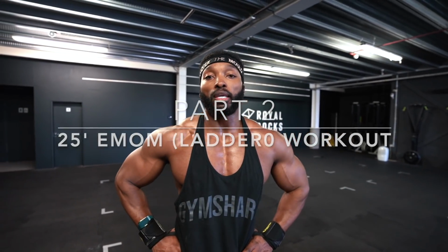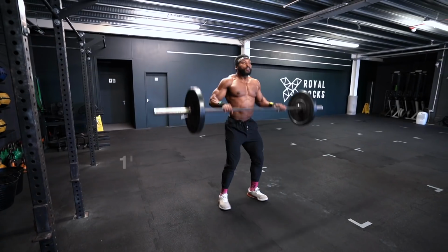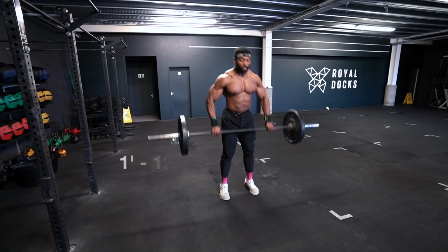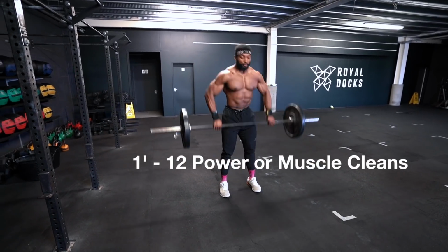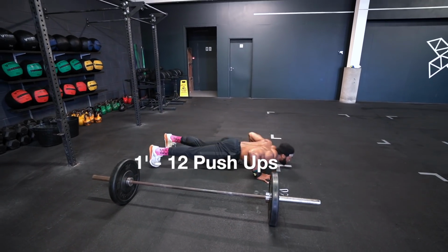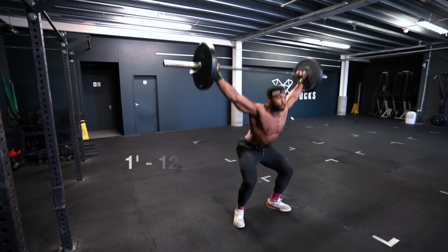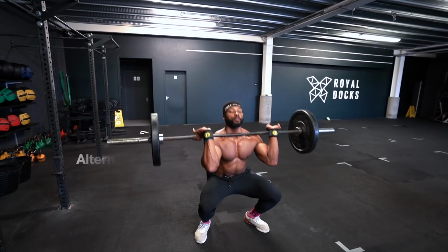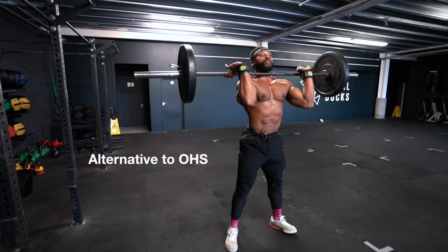So part two is going to be a 25-minute EMOM of 12 reps of 50 kilo thrusters, then 12 power cleans, 12 push-ups, and then 12 overhead squats. If you can't do overhead squats, you can do front squats or a back squat. And then you've got a minute of rest after that. You repeat that 5 times.